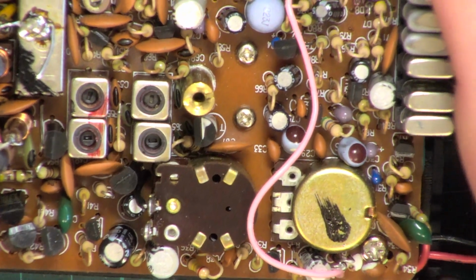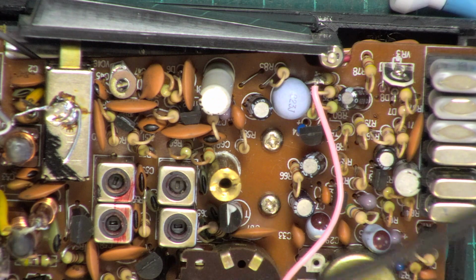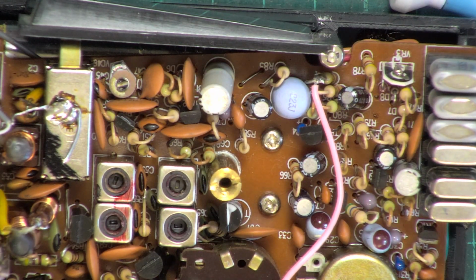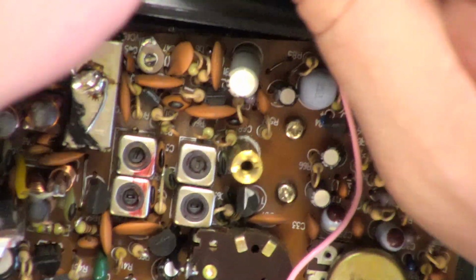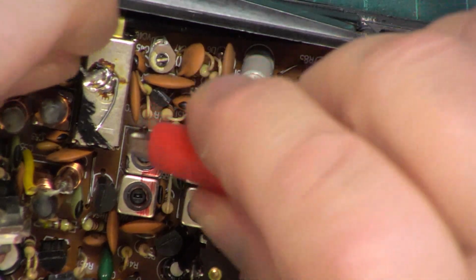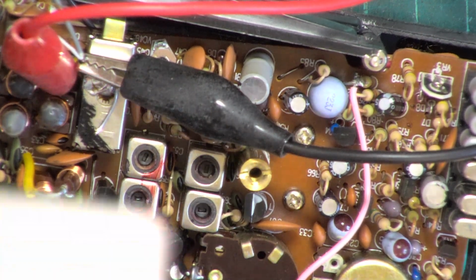Well, there's a good start. So with our crocodile clip BNC lead, we'll connect that to our test point there, and our earth point there, and then we'll put into the signal generator. Just widen that shot out of it, about there.